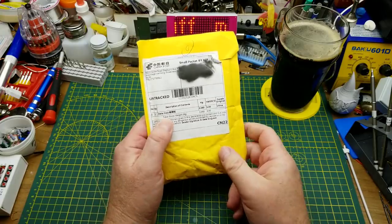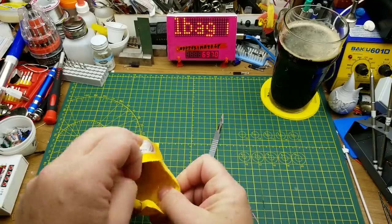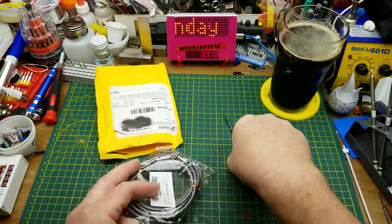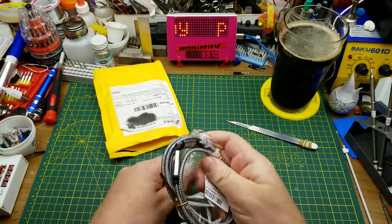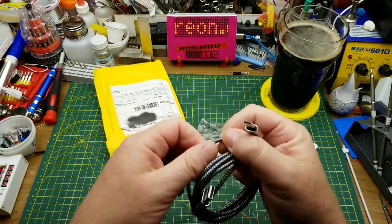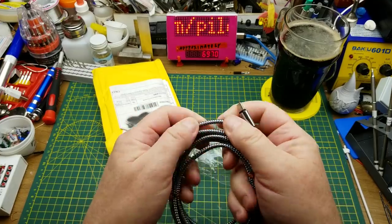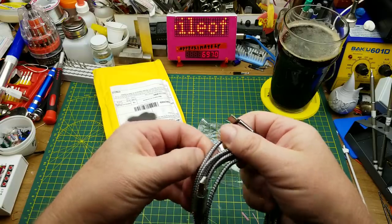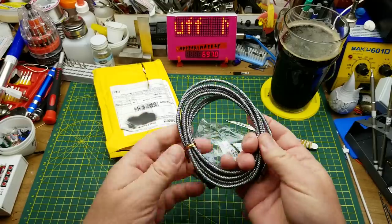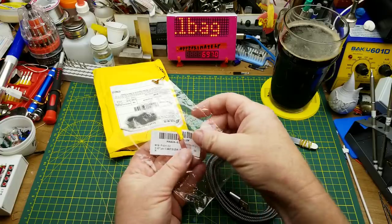So the first thing in is Datalines. Let's see what this is. It's a USB cable — that's a variety. That looks like USB-C. This doesn't feel like just your typical cloth weave on here; it feels a little bit more like a rigid plastic. Okay, this looks like a very long one too. It says two meters.